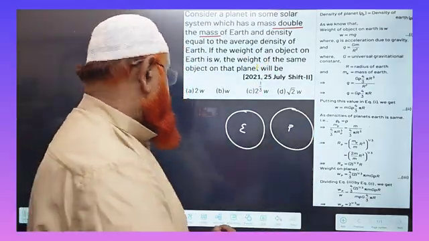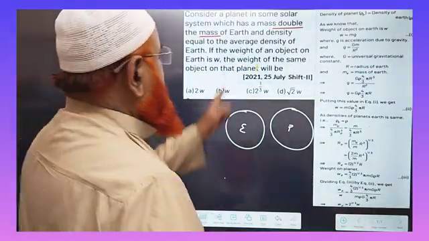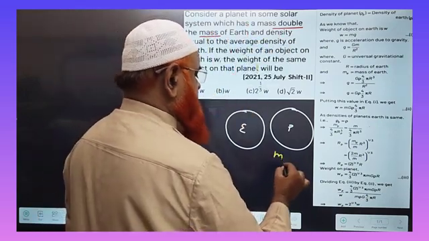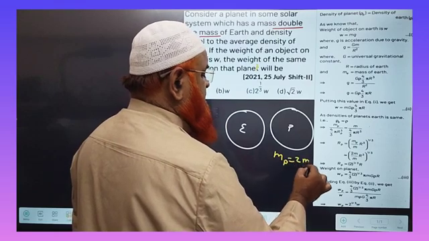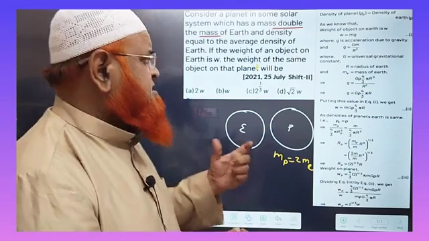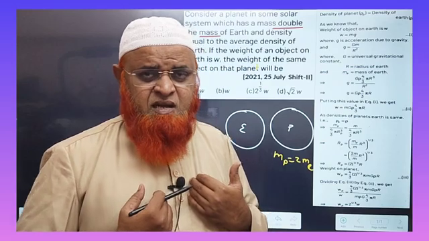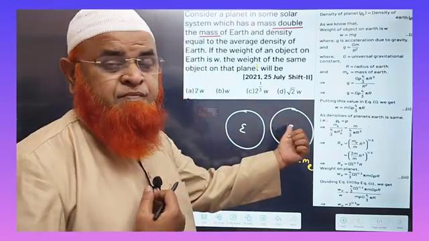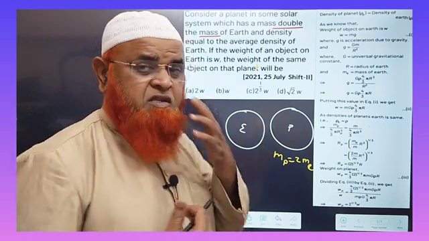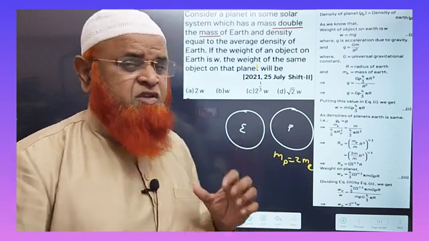The condition here, if you observe, is mass of the planet is double to that of the mass of the Earth. But we need to find out the relation between our weight as well as the radius of the planet. What is the relation between our weight and radius of the planet? Let us see what is that link between these two.